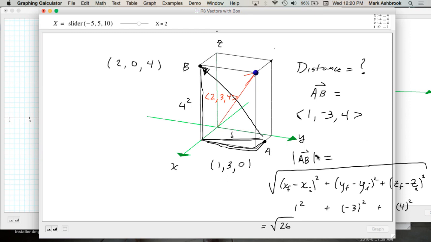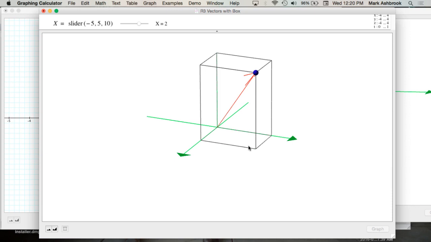Okay, so then how about I want the set of all points that are 2 away from that point. So we've got our distance formula now. Use the distance formula to express all points that are a distance of 2 away from this point. Call this point C. So I want to express all points in R3 that are a distance of 2 away from point C. Can you do that?